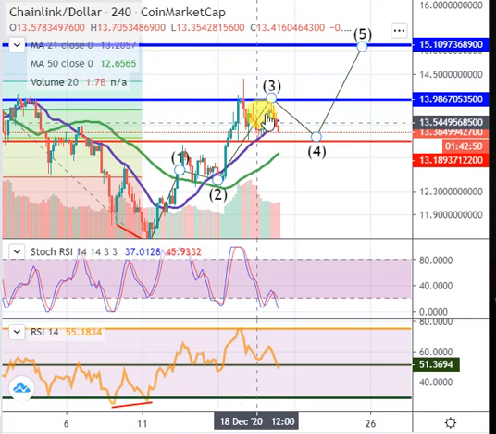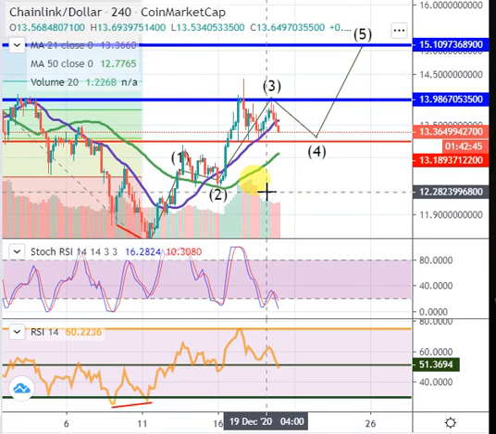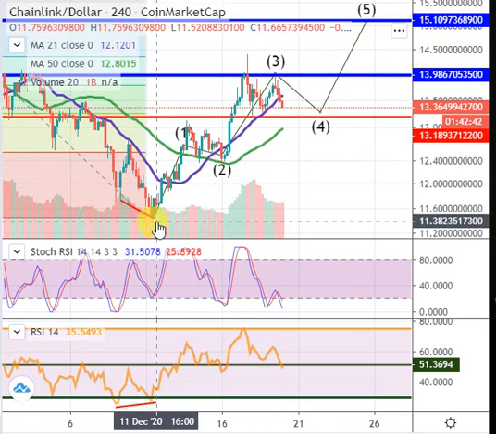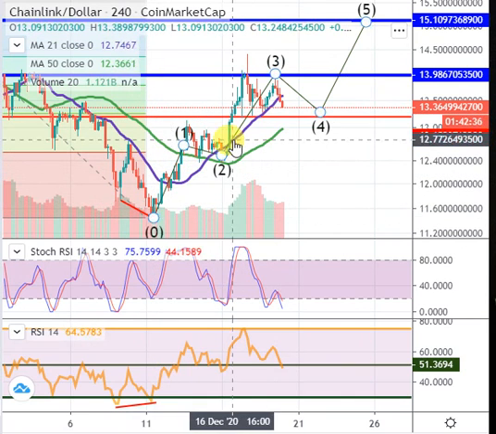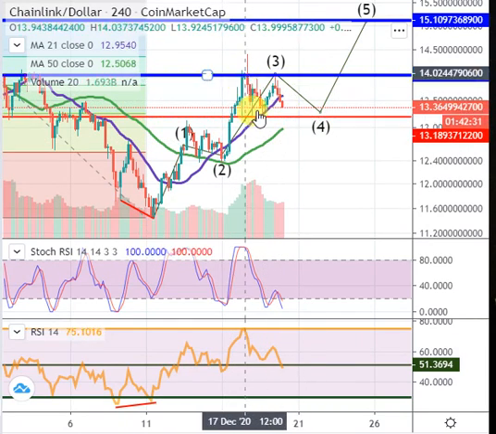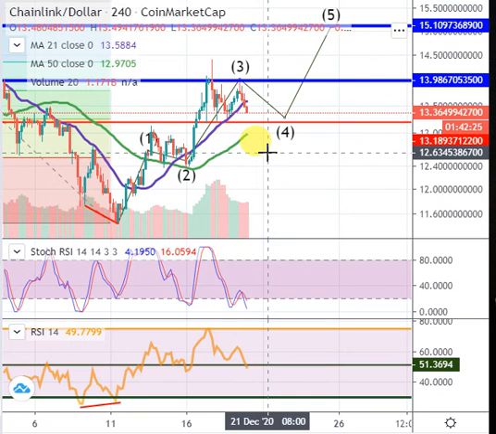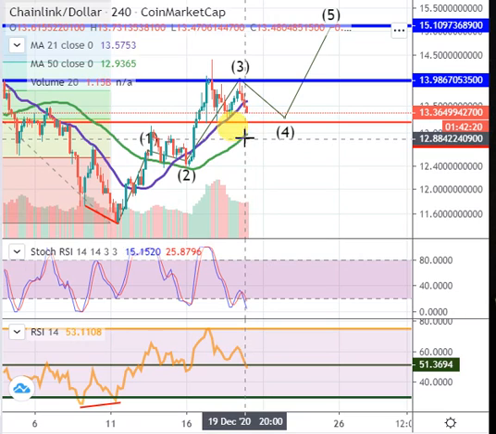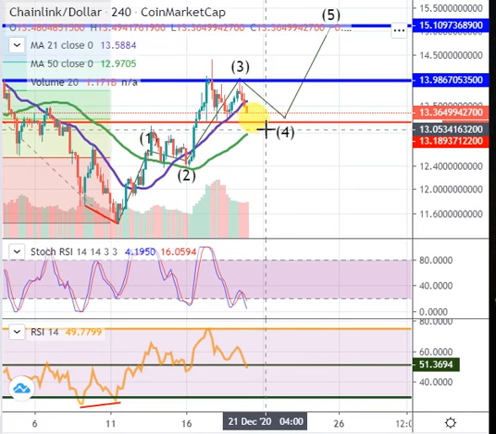Now, if you look at the pattern from here, this is a typical ABC pattern. I told you in the video that we made on the 11th that we are going to have 5 waves, and inside this 5 wave I believe we have A, B, C. You can see this fourth wave, I think we're having A, B, and C. So I believe this correction comes down to this level, and this 50 moving average will come right up to this level, and when we meet this 50 moving average, we are going to have a bounce.